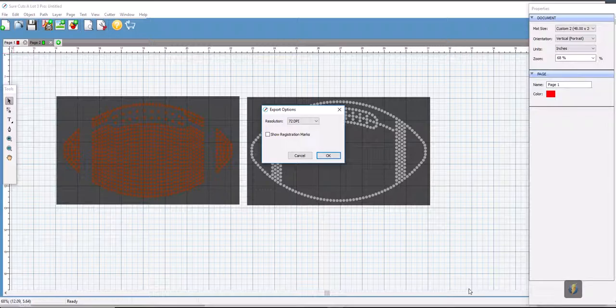Version 4 has another box here that would say something like keep Cricut compatible. The videos that I've watched say that you need to check that box. Not sure exactly what that does, but if you have version 4, go ahead and select that box. And then, if it's not default already, you're going to want to make sure that the DPI stays 72. This will help keep the design the same size that it originally was made as. So we're going to keep that as 72 DPI, select OK, and now that saves our file.